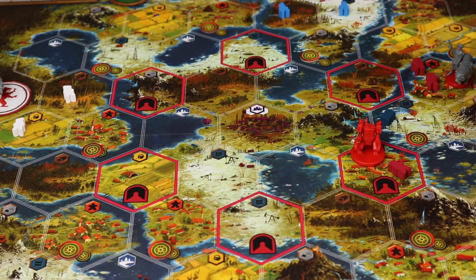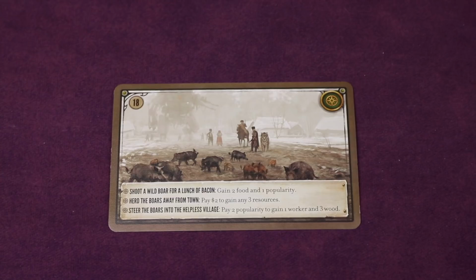And continuing to talk about movement, if we move this character here, anytime a character comes up to one of these encounter tokens, you get an encounter card and you get drawn into this world. Again, a beautiful artwork, and you look at what's going on, and you could either shoot a wild boar for lunch of bacon, and you'd gain 2 food and 1 popularity. Or you could herd the boars away from the town and pay $2 to gain any 3 resources. Or you could steer the boars into the helpless village, and people wouldn't like that, so you'd pay 2 popularity to gain 1 worker and 3 wood. So very thematic ways to be drawn closer into this world.